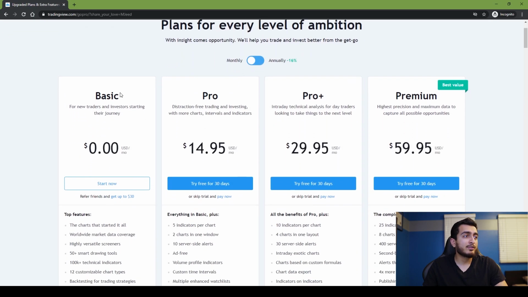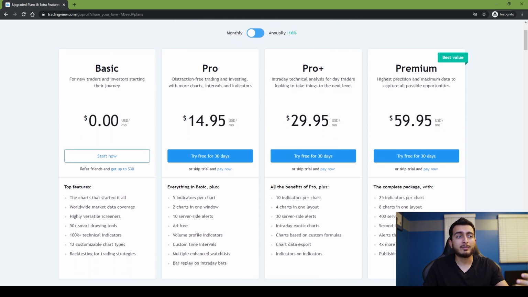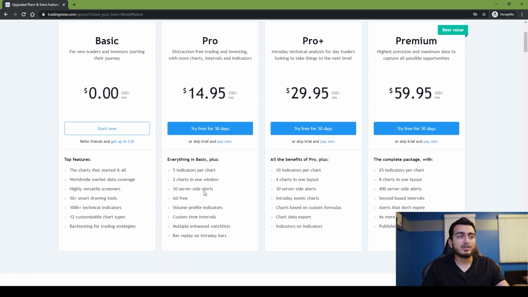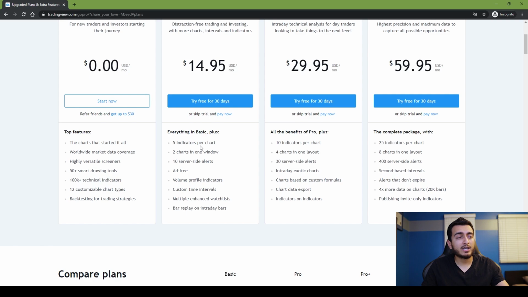It tells you all the different packages that they have, and you can read through each one of these to see which one you want to get. And they have a 30-day free trial, so you might as well just sign up for one of the free trials. Personally, for me, I don't think you really need more than the pro version if you are going to upgrade to pro. They have monthly and yearly subscription plans, so you can pick whichever one you want to do. Their free version is pretty great in my opinion if you're just starting out and also using my sneaky tricks that we're going to get into later in the video. And the main differences between the packages for me are just being able to add more indicators and having more alerts. And other than that, the differences aren't too great for me.